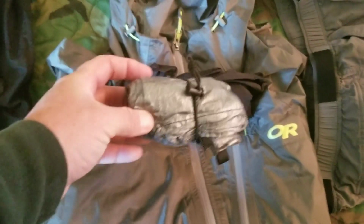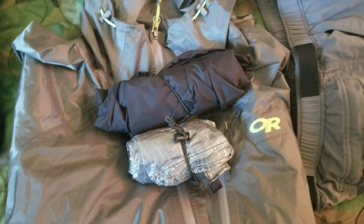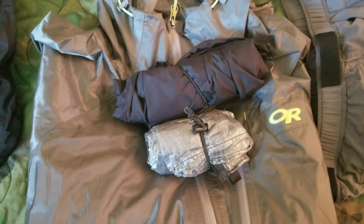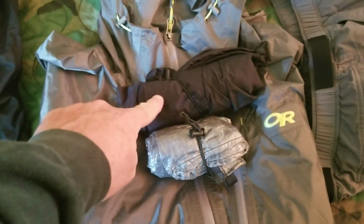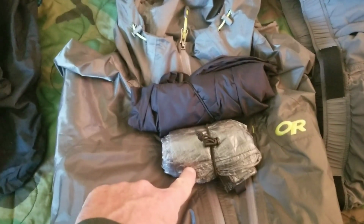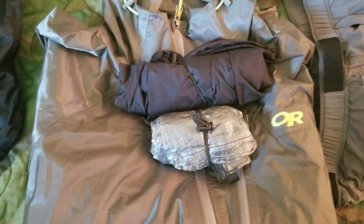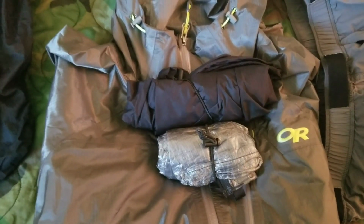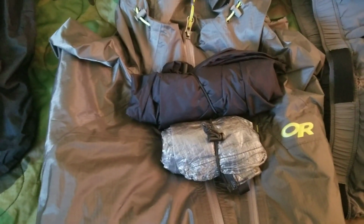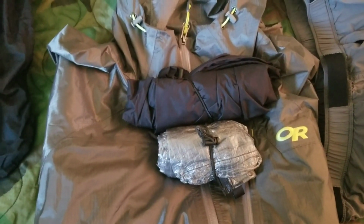All right, so I have two separate things here for my bottoms for rain. I have the Z-Packs Rain Kilt, and I have the Z-Packs Vertice Rain Pants. My thinking is, in the beginning, I'm going to use the rain pants, and then I'm going to send those home when it gets warm for the kilt. I'm not taking them both with me at the same time. I got the rain pants as an additional layer for warmth, and I just didn't feel that the kilt would give me that.